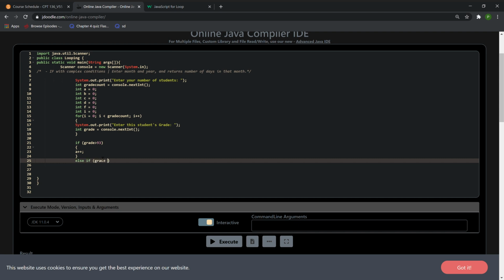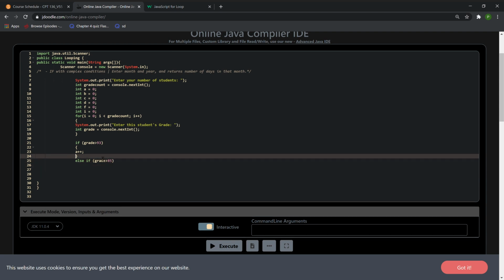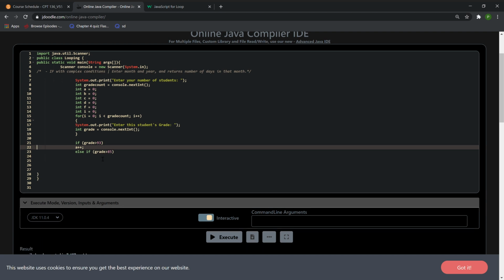grade is greater than... So if it's not greater than 93, then it'll test and see if it's greater than 85. Presumably, assuming that this code works. If grade is greater than 85, presumably I don't need this little extra stuff here.